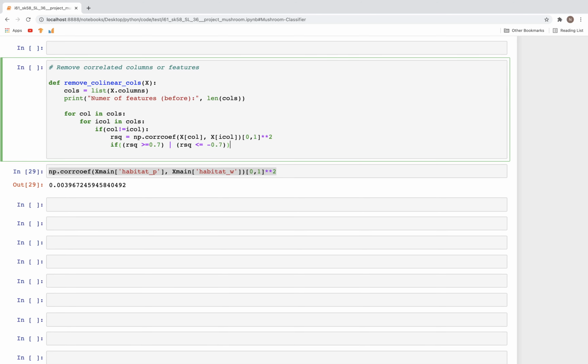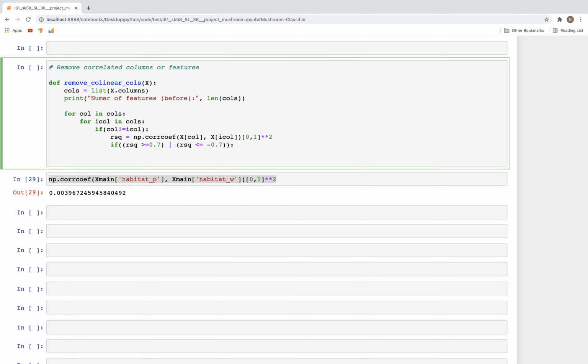So we have that, and if that is the case, then what we want to do is remove that particular column from the columns list that we have above. This way we are removing one of the columns that is correlated with one other column in that data frame.